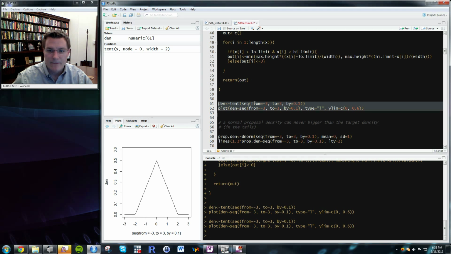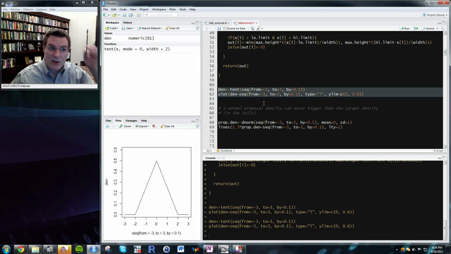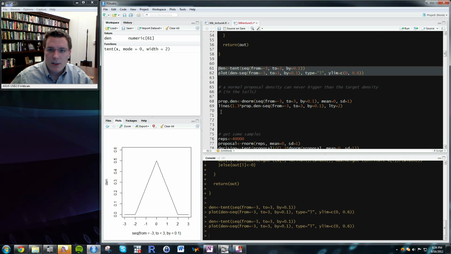Everything's working great. Now, that's a very odd density, and there may be some program to sample out of it. Probably there is somewhere. Somebody's developed it. It might even be built into R. But it's certainly not one of the typical usual densities that we think about and teach, like the normal or the logistic, or even something like the Cauchy, which we're going to discuss multiple times later. It's a weird one, and accept-reject sampling is a thing that we can do to sample out of this distribution, despite the fact that we don't have a program in our back pocket to do that.